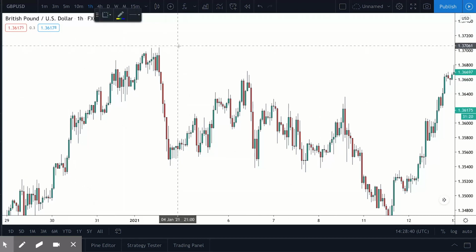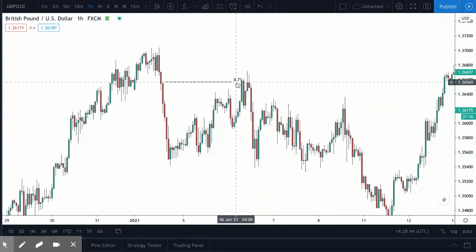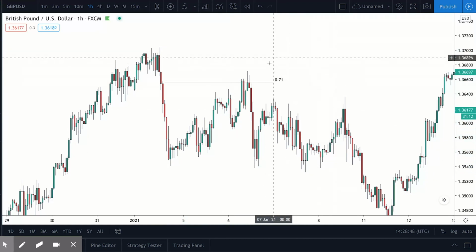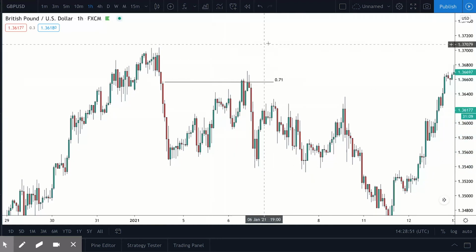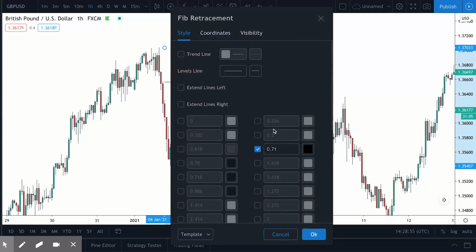Fibonacci looks something like this. So what it's going to do is put a line on your chart, which essentially tells you how much of the move has been retraced or pulled back through. So the Fibonacci levels that I use are the 71. This one is not a default Fibonacci level, okay? You're probably going to have to add this yourself.